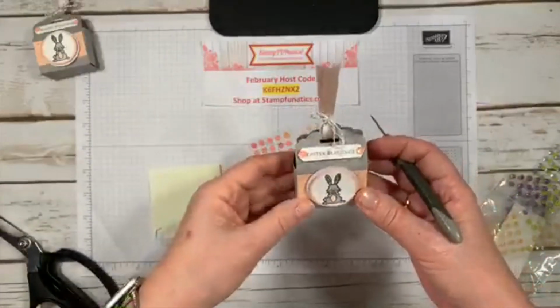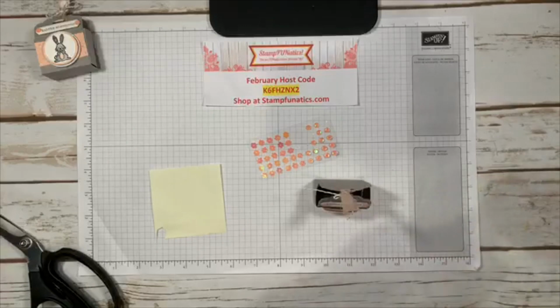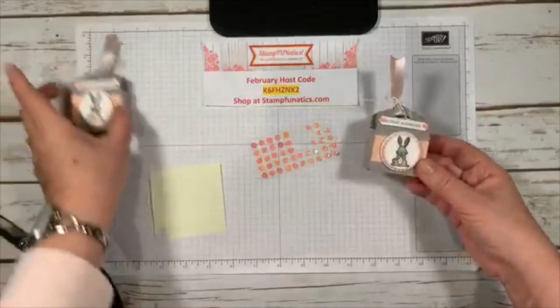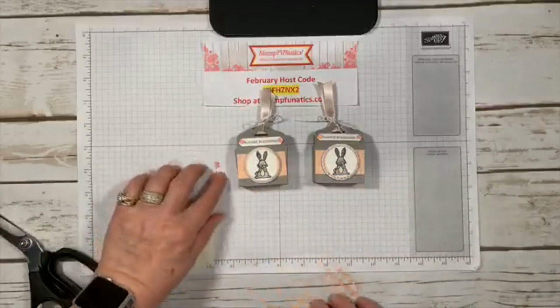Isn't that cute? And so you can put all your candy in it first. I mean, I took mine out just because Easter's a ways off. But you can make your boxes up, just don't tie them off, and you can make them and get them ready ahead of time for your little Easter dinner. And there you go. Aren't they cute and easy to do?